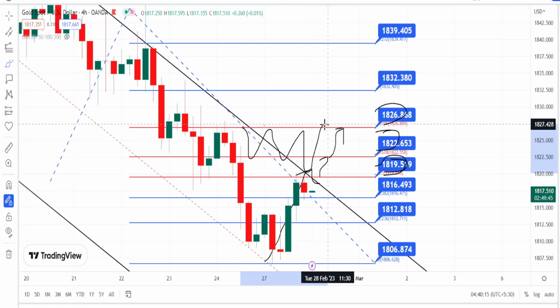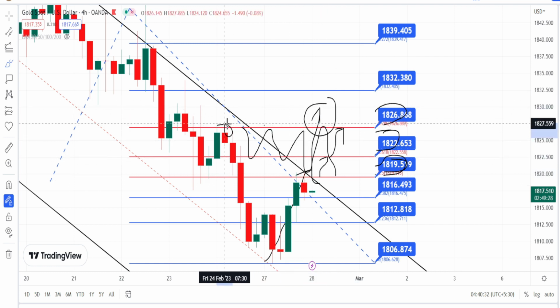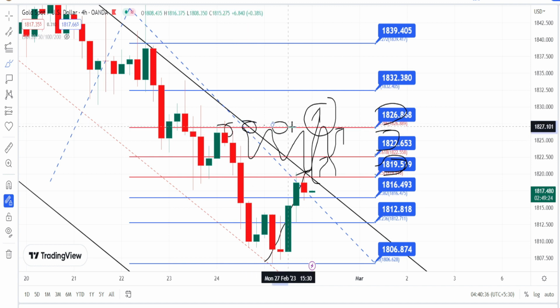It has to break all these resistance levels in order to start a bullish side trend reversal in 4 hours time frame. Till this level, it will only be a retracement on the bullish side. It will not be a trend reversal in 4 hours time frame.